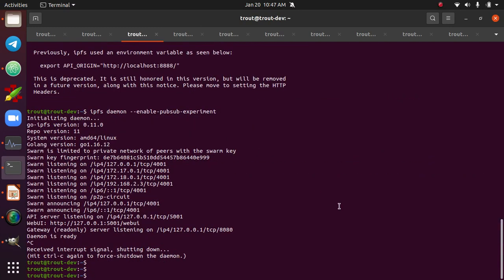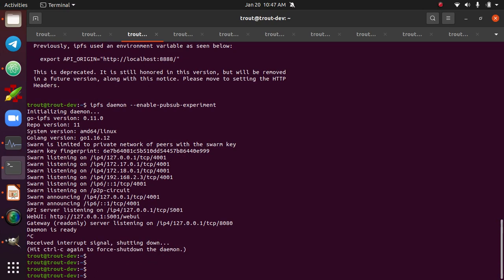So over on the dev machine, this part's going to be a little hand wavy because I'm going to cover it in more detail in other videos. So now I'm on my dev laptop, and what I want to do is connect to the IPFS node that we just started and test that I can successfully pipe access to the blockchain over IPFS this way.